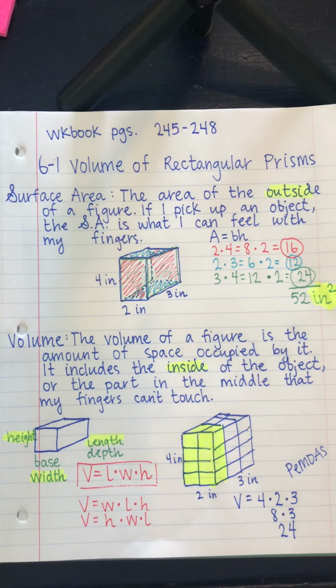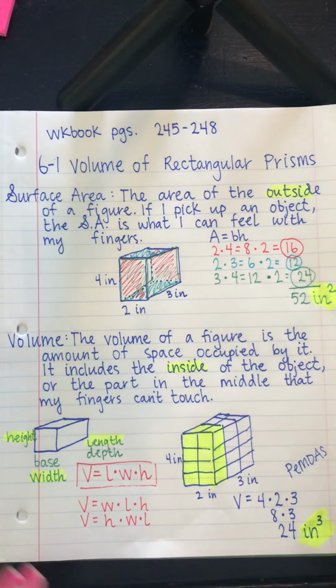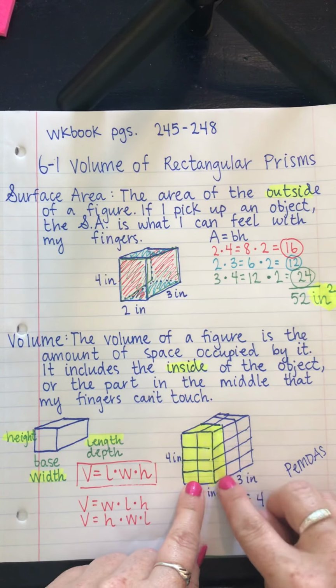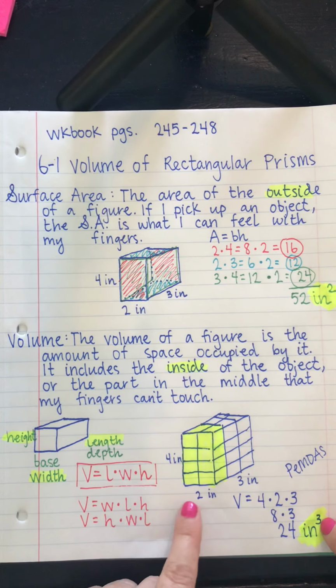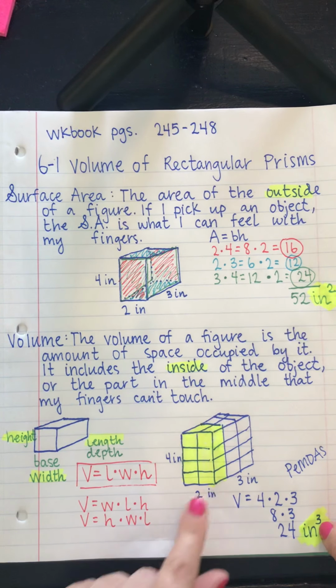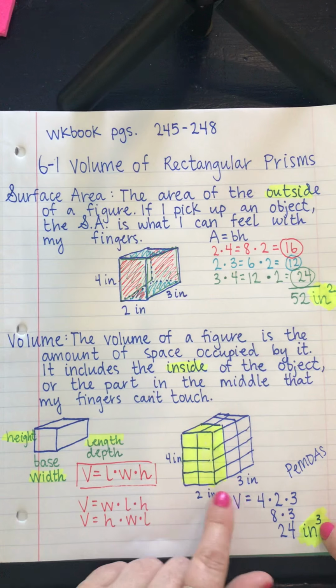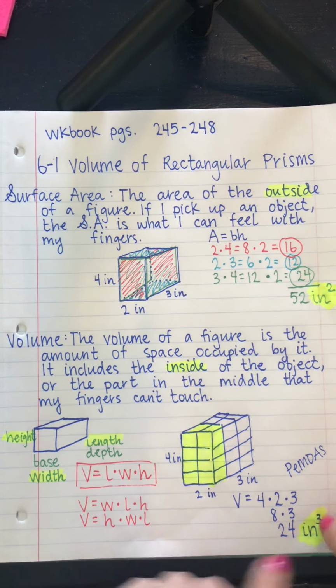And this is labeled differently than surface area is. So for volume, this is going to be inches cubed instead of squared. Inches cubed for volume. You're using cubes, you're using 3 dimensions. You need the length, the width, and the height to come up with the volume. So that could help you remember. Length, width, height are 3. You're using a cube. You need 3 dimensions.